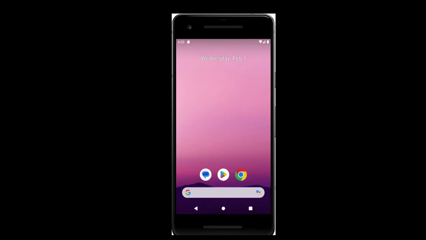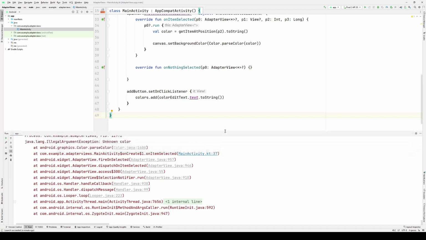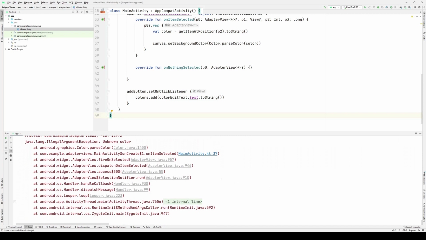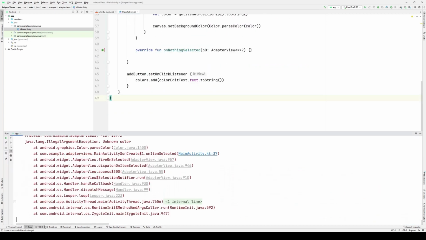Well, why is that happening? Well, before I can even explain something about the application I've built, we've run into this problem where my app is crashing over and over again. So let's take this opportunity to do some debugging. Now, what we see here in my run window, I would also see something similar if I was in the logcat, is what we call a stack trace.